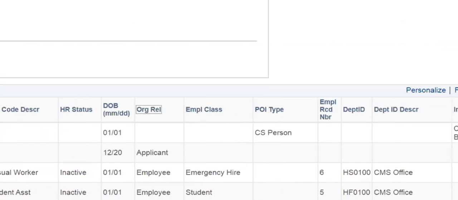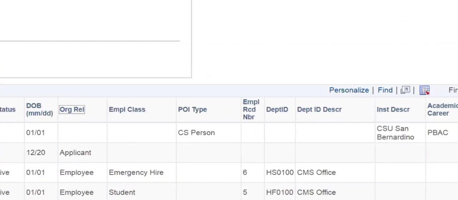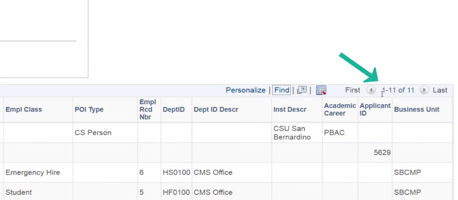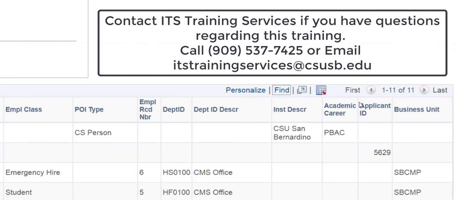There's another feature. If you have multiple people showing up, you can use the find feature, and you can click that and you can find a person by typing in their name or EMPL ID if you have multiple returns. There's also a grid here that you can download to Excel if needed. One final note is if you scroll to the right, you'll see the number of records that return. You'll have a number of 1, and in this case, it's 1 of 11. This concludes CSU ID Search training.